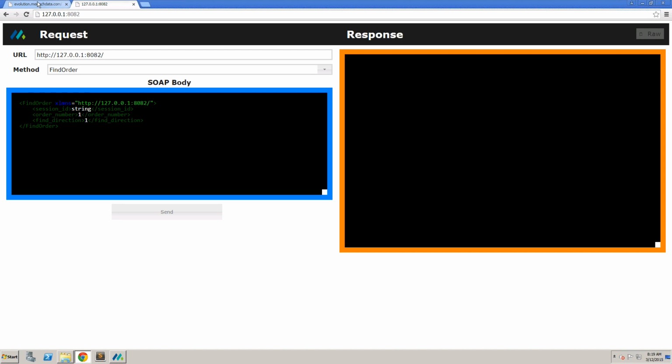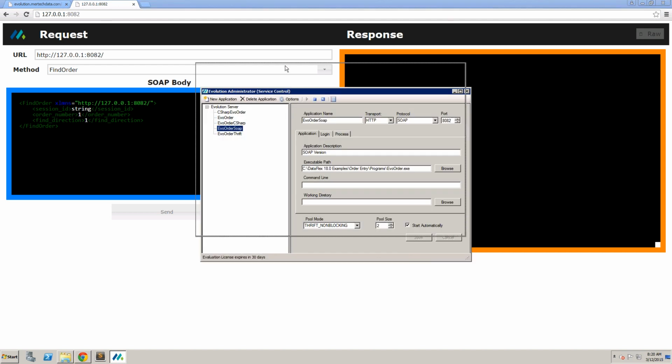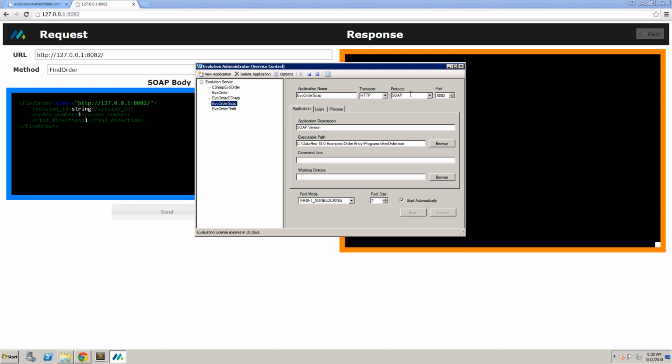So in this case, I'm bypassing the reverse proxy that we have set up and showing you this is more like the address that you would see if you were setting up Evolution and hadn't done anything else at this point. And I've actually gone to a little bit different running Evolution application. I've gone to a SOAP-based one. You can see here I'm running on port 8082 with the SOAP protocol. Now, you'll notice that I'm running the Evo order samples still, and that they're identical. The interface that you expose is completely independent of what you have built into your application.